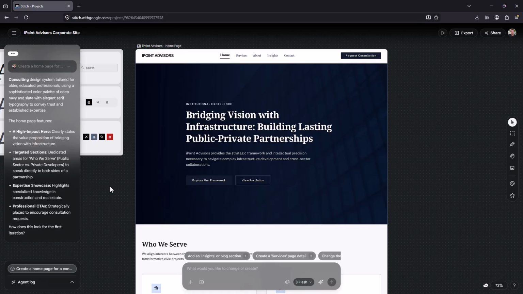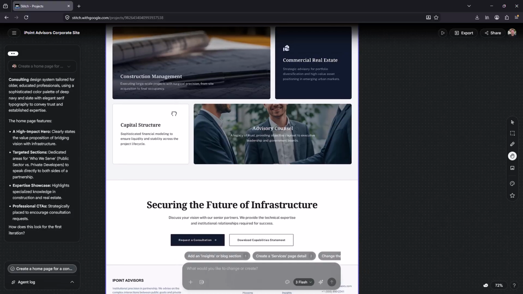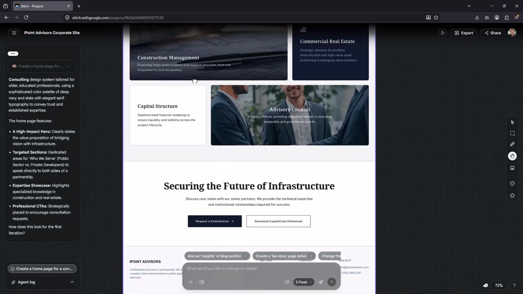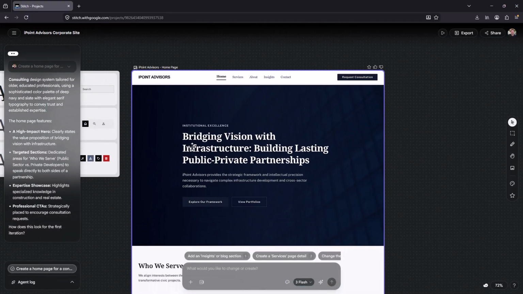Okay, so it didn't take all that long for this to produce a design system for this consulting website. It also generated some content. I didn't actually provide any of this text or content, but that's going to be editable. We can change some things out. And it's done a pretty good job with some standard types of templates here. As you can see, it's got a little bit of information, some cards, a footer, a decent header at the top. We've got a hero section here with some tagline and also some call to action types of things.